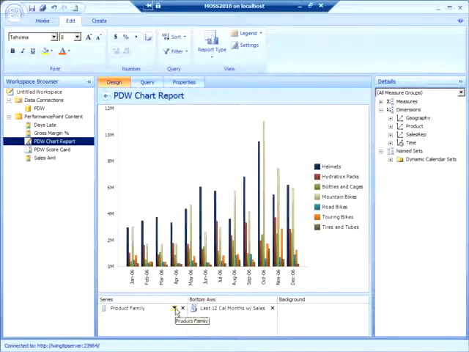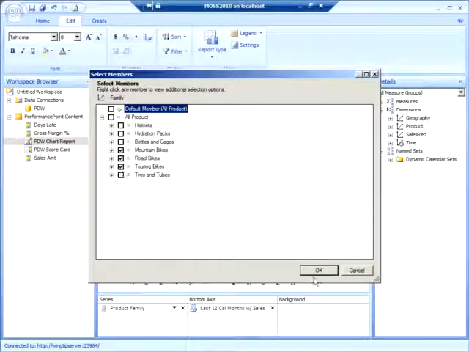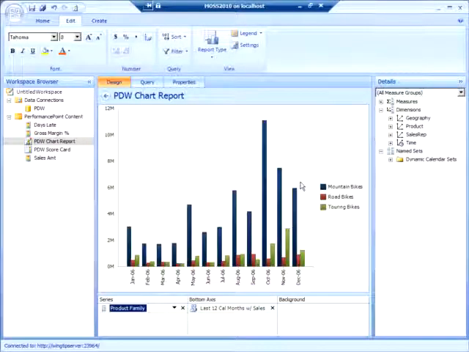So what I'll do is put a filter on my product family. Here, instead of all products, I'll choose mountain bikes, road bikes, and touring bikes, and I'll click on OK. Now this will show me only the products we had chosen. If you want, you can change the report type as well.